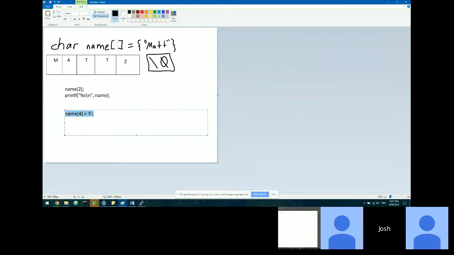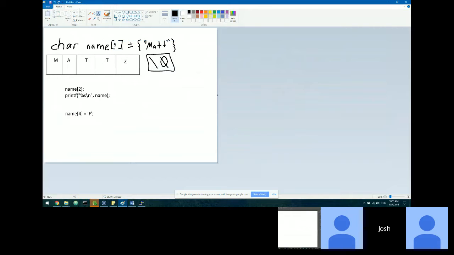Whereas if I said char name is, I don't know, length of 5, and instead of initializing it here, in the lines of code below, I might be saying name 0 equals m, name 1 equals a, name 2 equals t. I'd have to still say that name 4 equals that \0, just to make sure if I ever want to do this, I'm not going to get any weird errors happening. So it's something you have to be careful of when you're using these. That's why if you do initialize it at the same time as declaring it, it does it for you, which makes it a bit nicer.